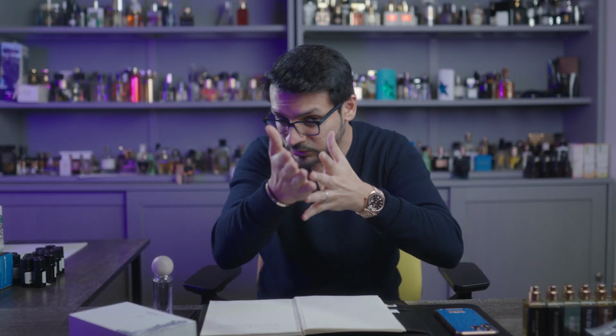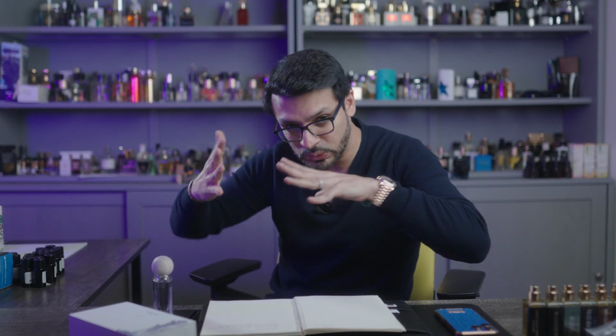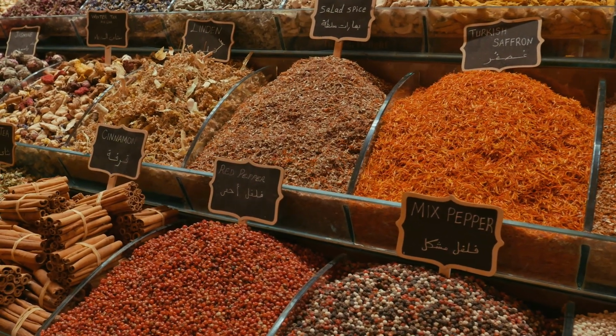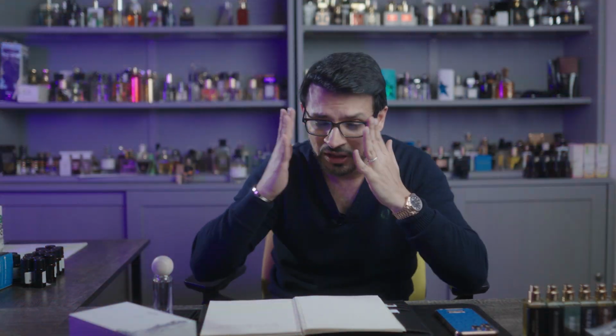See, it's deep rooted underneath all the apple and the opening sweetness, but the spices, there's a spice bazaar accord, which I'll tell you a story about, which I'm smelling more right now. That tobacco with that spice bazaar accord, as you start smelling it, is not going to be a burnt tobacco by any means, it's just going to be a very green, subtle undertone amongst these spices. The spices is actually a spice bazaar accord.